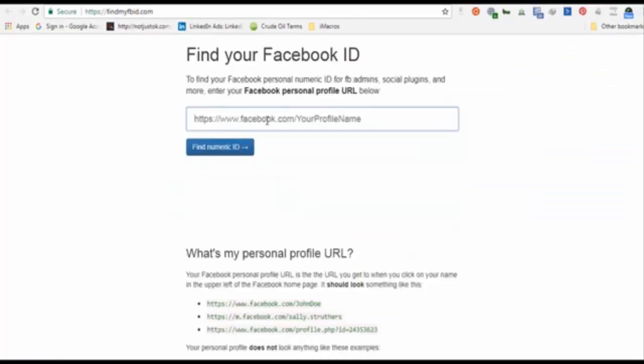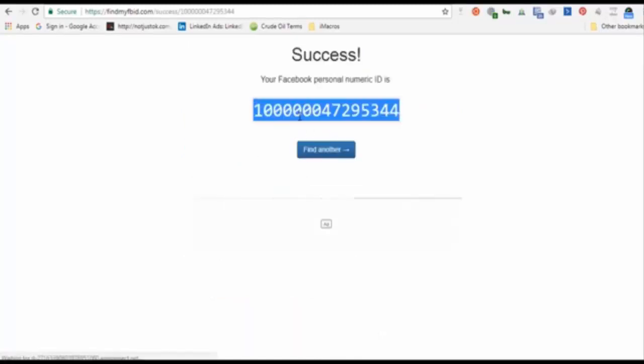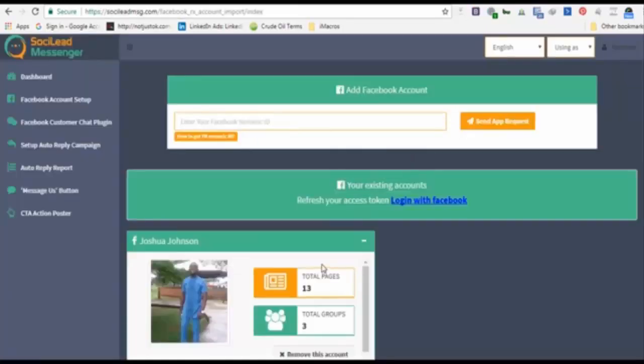Now once you get here, all you need to do is to get this account done. You say find numeric ID. Once you find your numeric ID, you copy this numeric ID. Now notice what happens here, because we have this particular account connected to this page, and it's a one-time offer. We need to remove this account to have other accounts successfully pointed to it. But this is what happens if you do that.